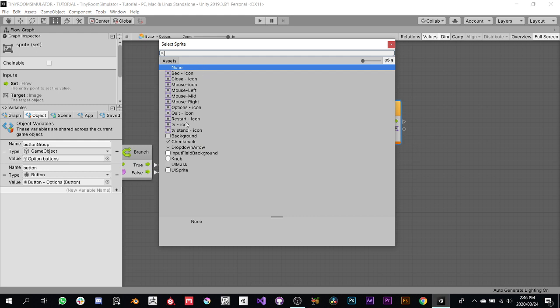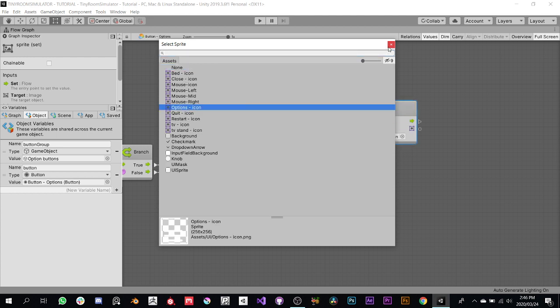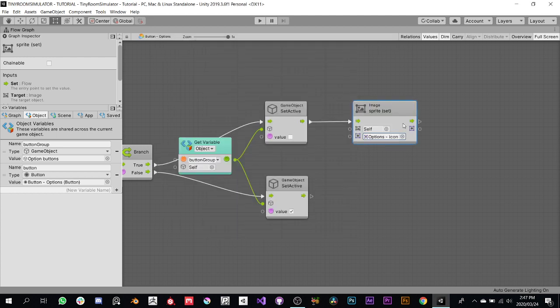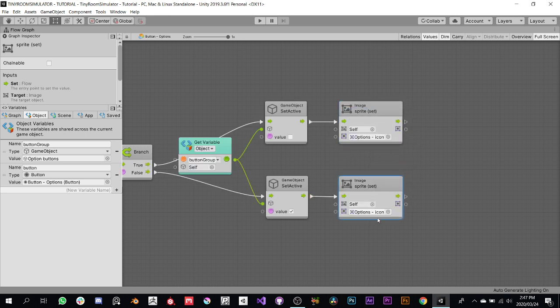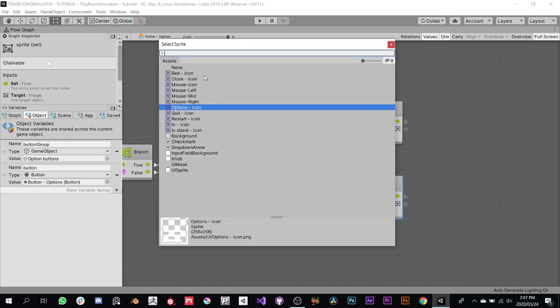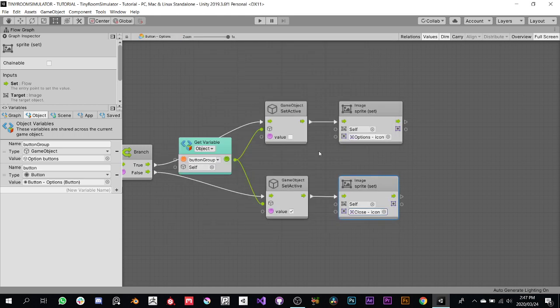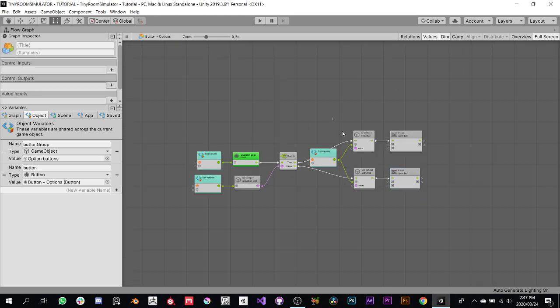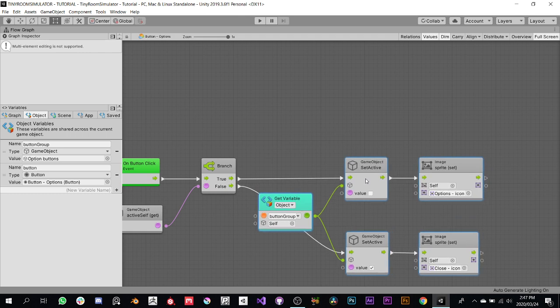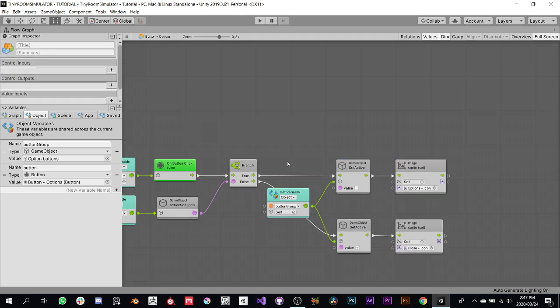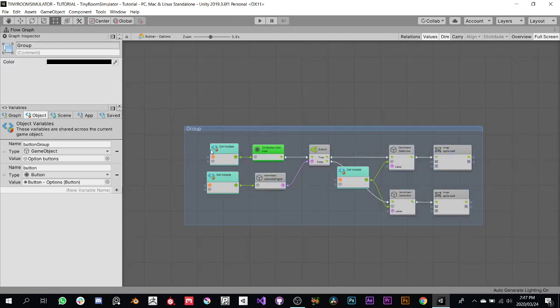needs to go back to options, because we're closing it, that is right, and then we're going to duplicate that, and we're going to say this one should be close. Let's test this and see if this works. Let's grab this, neaten this up a little bit. This is going to be like open, close, button, menu.